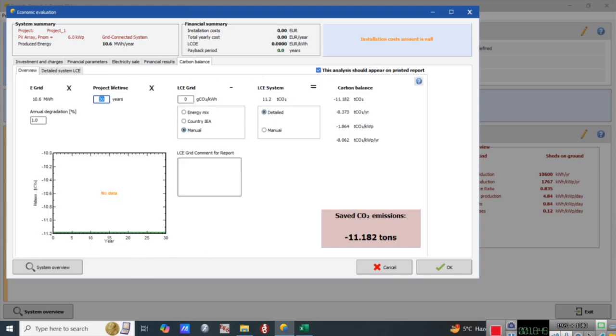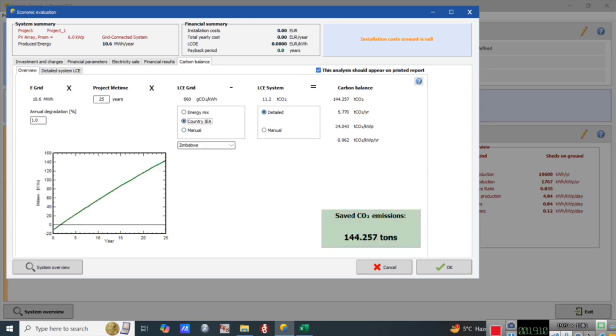In the overview section, we set the system's lifespan, which is typically 25 years but can vary based on maintenance and other factors. Here we'll assume a 25-year lifespan under ideal conditions. And finally, we select the grid electricity source, which in this case is from Iran.